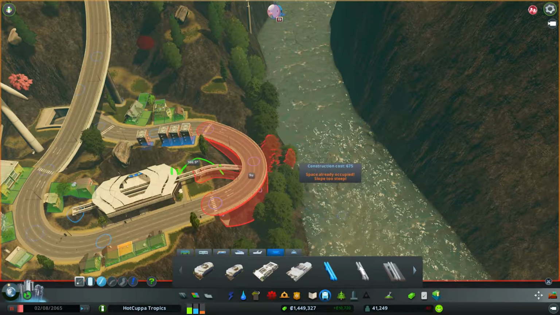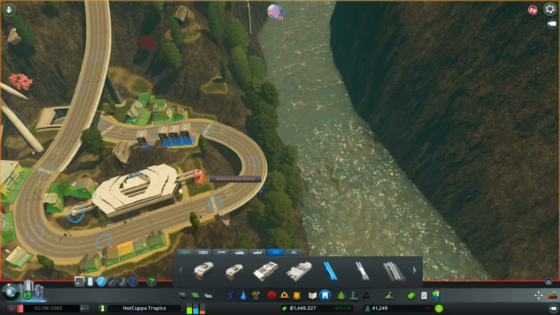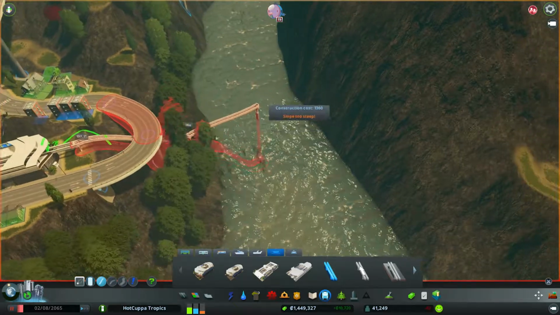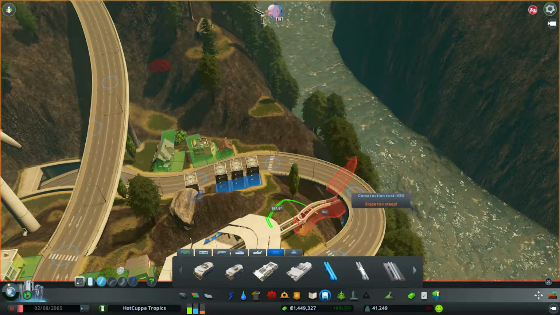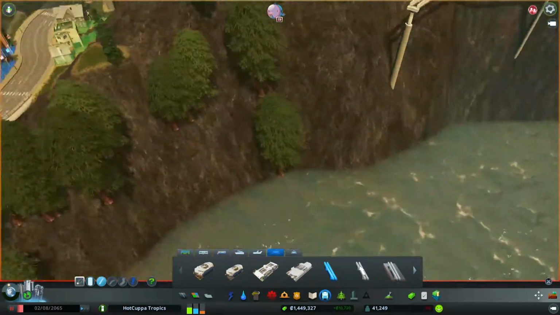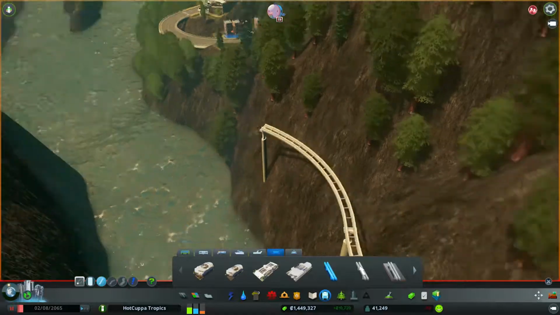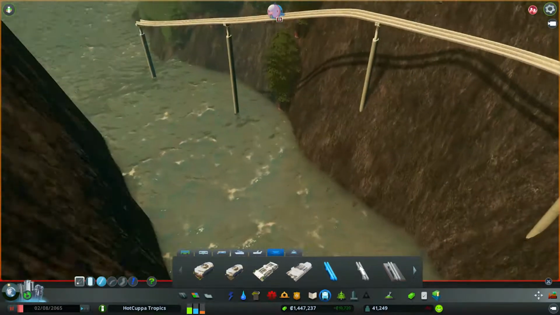Is that actually possible? Elevate this up as much as we can. Let's see. It doesn't look like it's going to go over the road there. Would it go under it? Oh, it probably would. Wow, but that would be a crazy dip. So okay, that doesn't look like that's going to happen. So we will have to build it in from this side. Okay, this is going to be interesting, and this is going to be tricky.